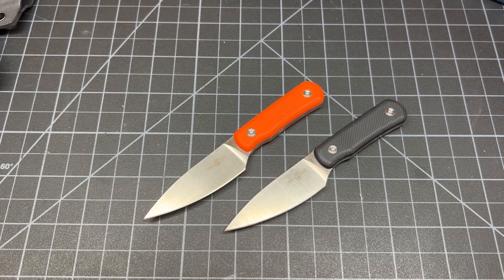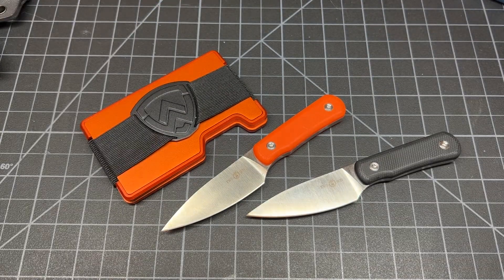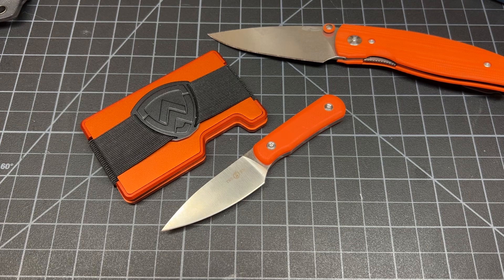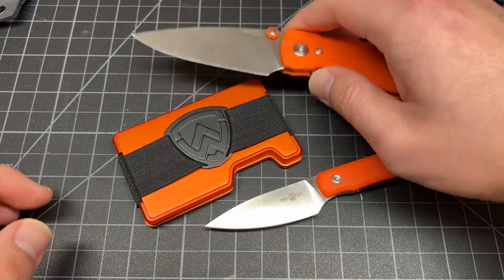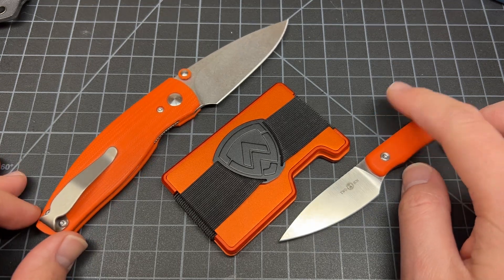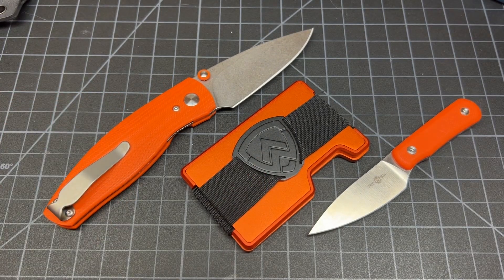The orange is nice — there's a lot of stuff the orange can go with. I got the orange Axwell wallet, I got the orange TRM — didn't hit the tripod, thankfully, didn't hit the tripod with that hard 20CV steel. That's a good looking pair — trio, I guess. Look at that. I'm not so much into the color-matching EDC thing — a lot of people are into that, but it takes too much time. I usually just grab whatever, but it does look cool.